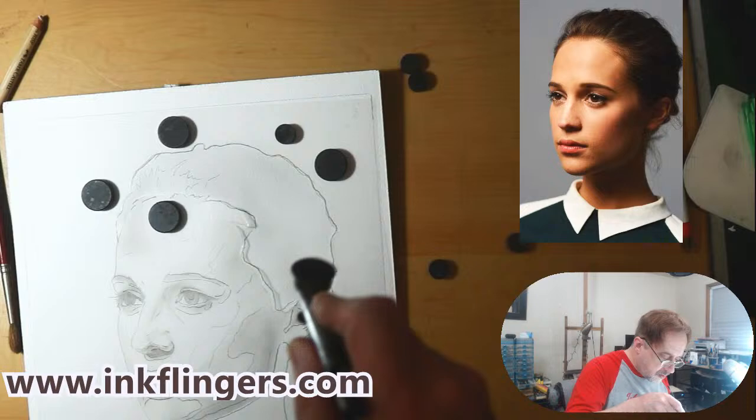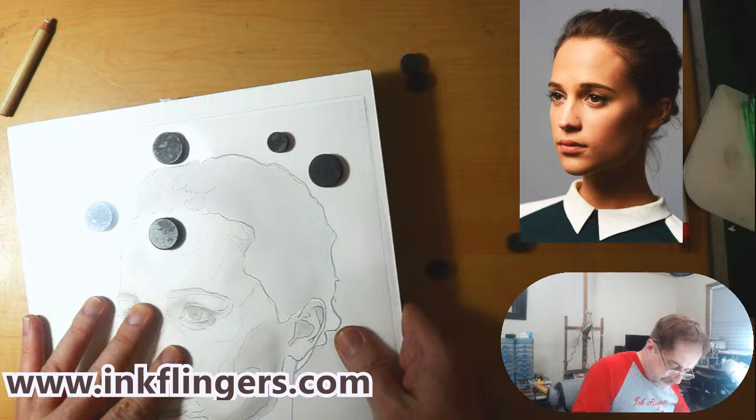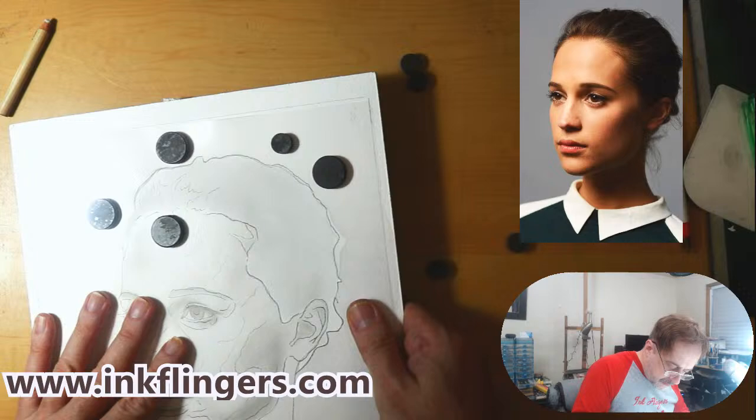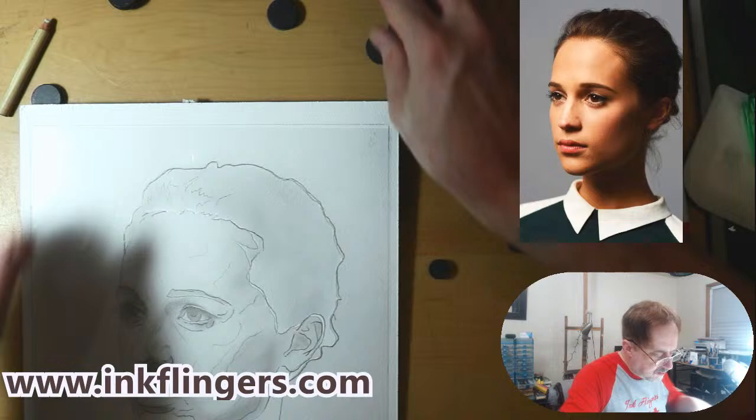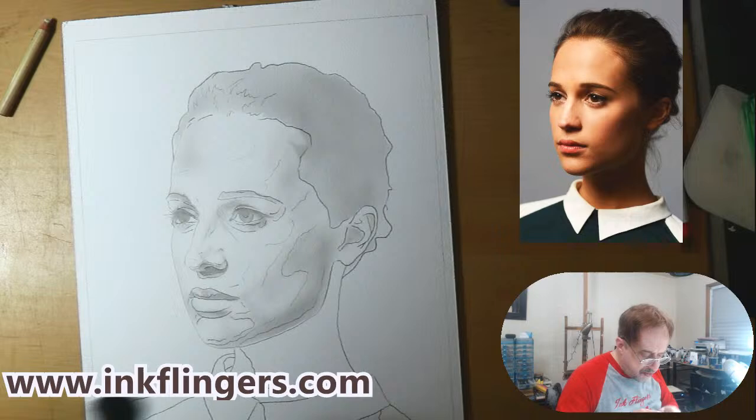Nothing too crazy. Let me work on this edge back here so I can move this around. Okay, so I'll do this more manually. Always deal with the hand you're dealt, right? So whenever you are working and you feel like you have to make a change, just deal with that hand, that's all.